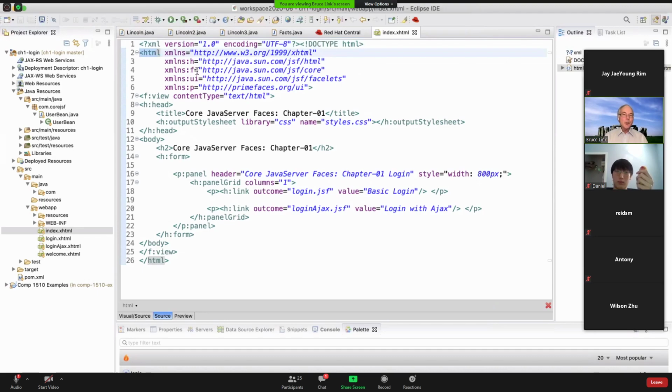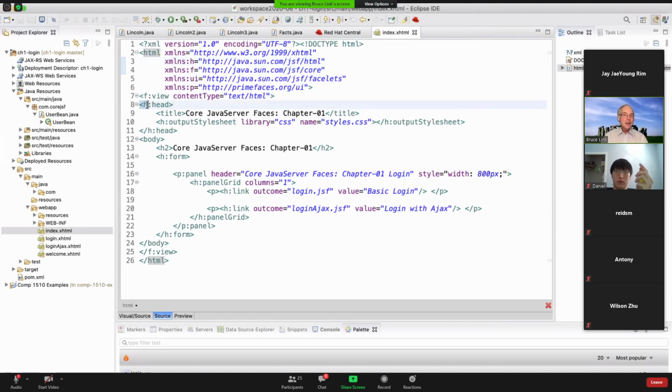And then there's some stuff that maybe we haven't seen, which is this XML namespace stuff. That defines where the resources are. And again, these are the various tag libraries that we're using that create the elements that are going to be displayed. So when we say xmlns:h, that defines a prefix, h, and it says that corresponds to this string, JSF/HTML. So that's a bunch of JSF tags. Okay, fair enough.